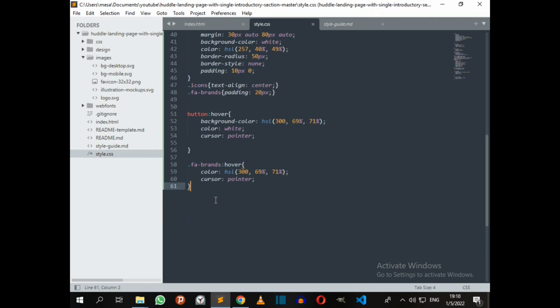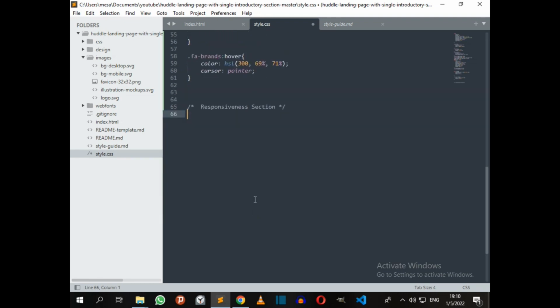Now I'm going for the responsiveness section of our design. Let me use the media queries.